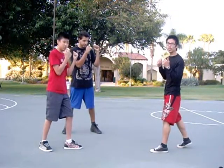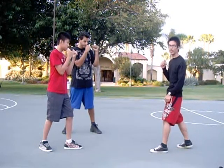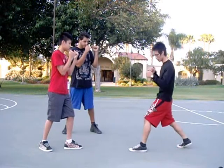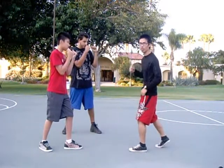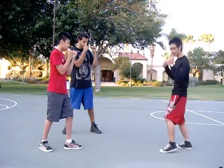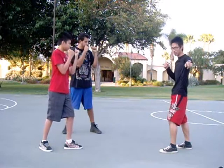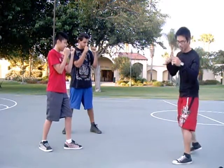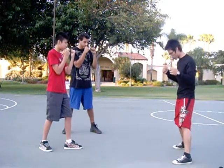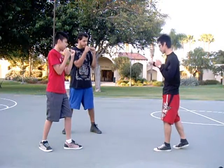And for footwork, if you want to step forward, you're going to step with your leading leg. So if I'm going forward, I'm going to step with my left first, and then my right will follow. If I'm going backward, my right is going to go back first, and then my front will follow. If I'm going to the left, my left will go first, and then my right will follow. If I'm going to the right, my right will go first, and then my left will follow. So we'll try that.